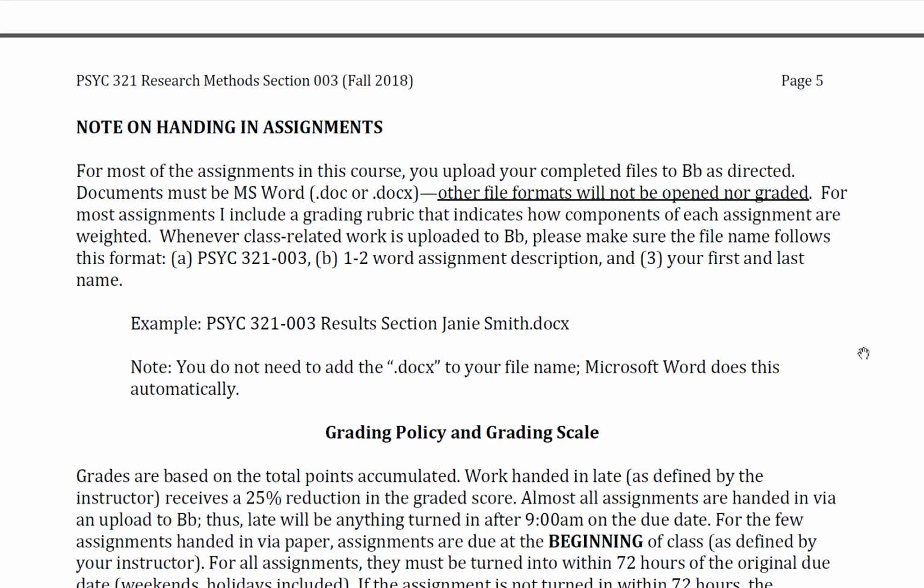And yes, please do Microsoft Word. Please use Microsoft Word only. Don't use OpenOffice. Don't use Mac Pages. If I can't open it, I can't grade it. All right, because I want to give you feedback as quick as possible. Please don't give me a Google Doc that I can't open. You can use Microsoft Word for free on campus, and I believe every student can download Microsoft Word for free, either for a Mac or Windows through OIT and through the benefits that you have by being a Boise State student. And again, if you have questions about that, ask me anytime during the semester when we're together in class.